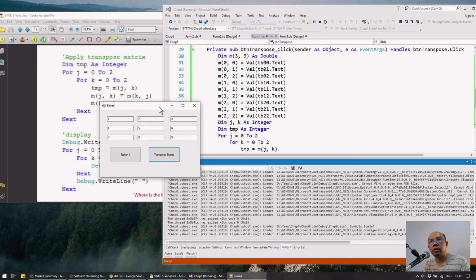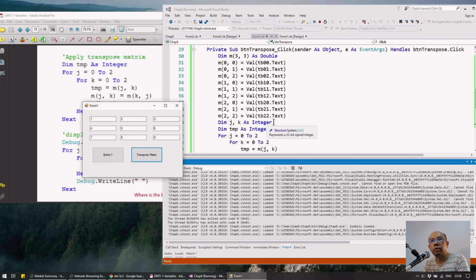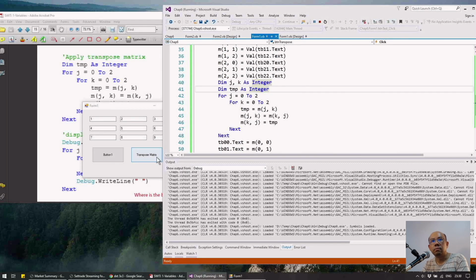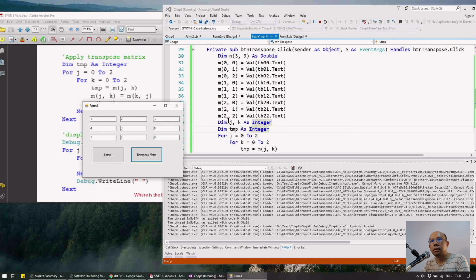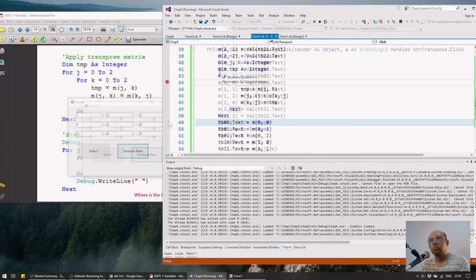The values do not change. Why do the values not change? Maybe I debug the program. Click the program again to stop here.